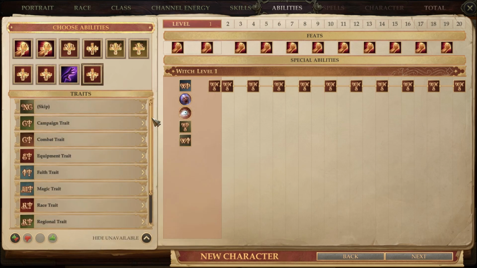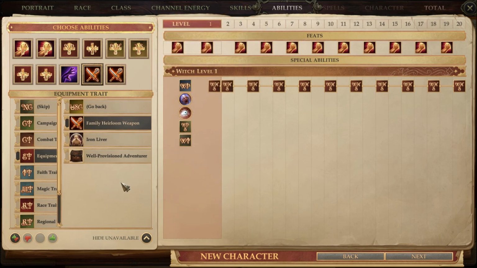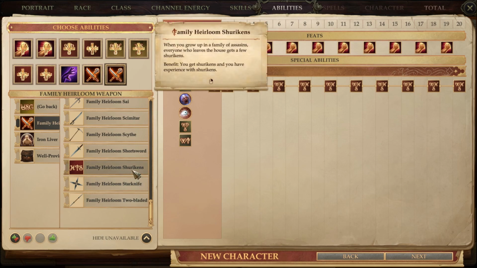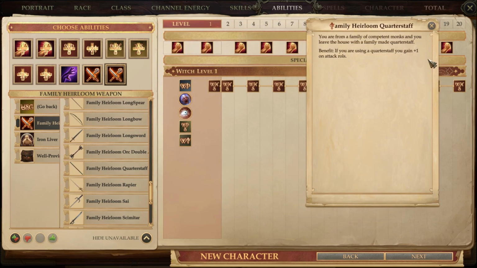On to traits now. This is your laundry list of traits, and they have added more again thanks to Call of the Wild. A fine example is equipment trait. Normally the family heirloom had a decent list, but not an amazing list. Look at it now. We got all kinds of stuff here. Like we didn't have star knife and 2-bladed swords, I don't think, before it stopped at shurikens, I think. All these things are, I think, in the original, except for quarterstaffs. I know it wasn't in there, and I love me some quarterstaff action.